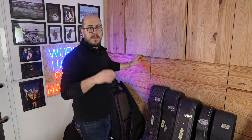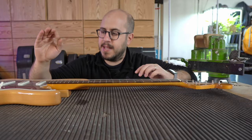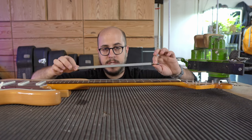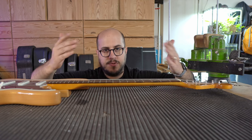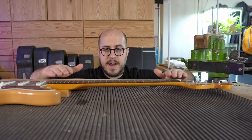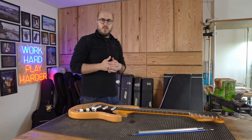The second thing you should really know is about the truss rod — which is this thing, or maybe this one. The first one is a single-action truss rod and the second one is a double-action truss rod. The pulling force of the strings will make your neck bend, and that is where the truss rod comes into play. A single-action truss rod can correct a neck that is bent forward, making it straight. But if because of a bad choice of wood or bad seasoning your neck is bent the other way, you'll need a double-action truss rod, which can adjust your neck both ways.